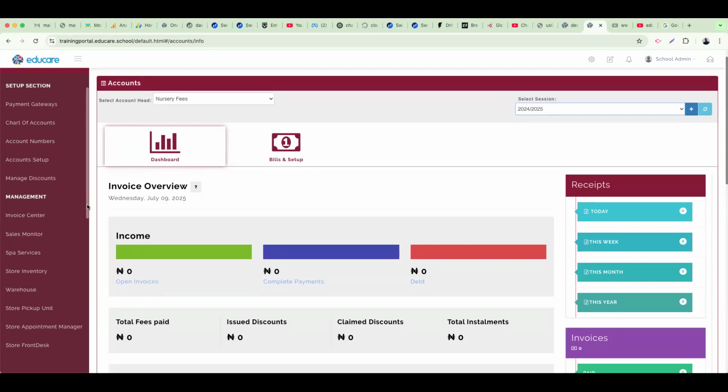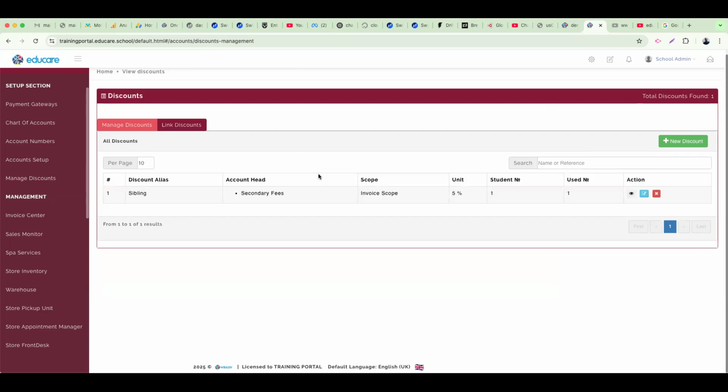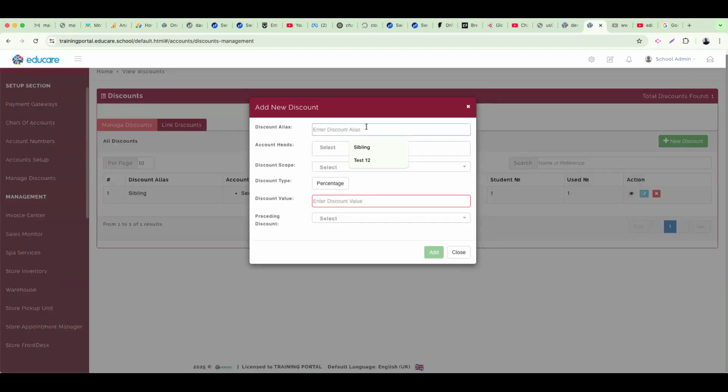We want to create a fee for this class. Let's say there are some children that we want to give some discount. We know how our discount works. We have sibling discount, we have third child discount, we have parent discount, we have scholarships. Scholarships, we create it as a discount and call it 100% discount. So it depends on what we want to do, right? Now, for us to be able to achieve this, if you click on discount, let's create a discount type. I've already created sibling discount.